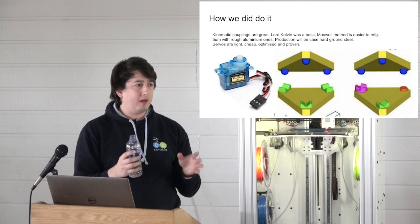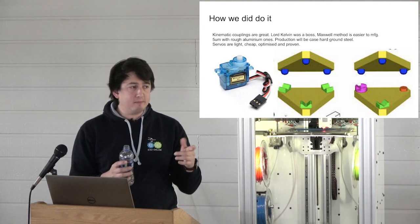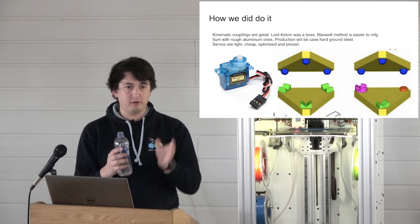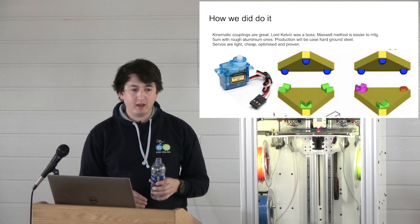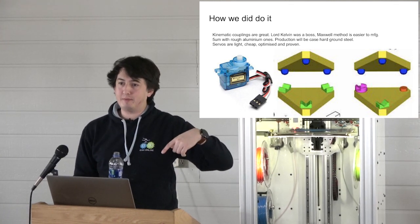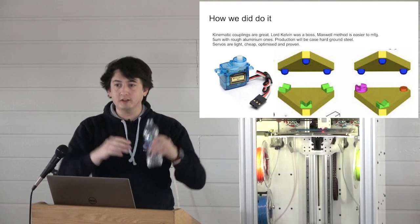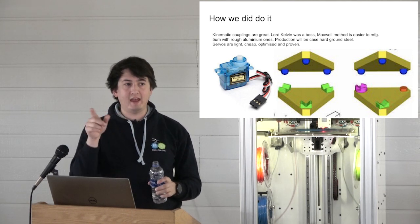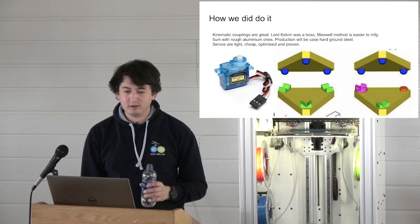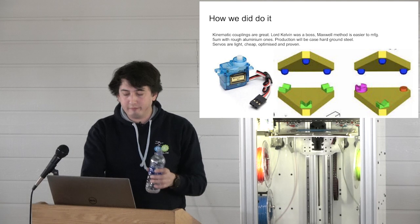It blew my mind how well they worked from the first time we put them together. So our first prototypes were basically made from an old V6 heater block with a file to cut the groove in it, and then some sandpaper. And that is what was in that video showing you the 3-micron repeatability. I'm excited to see what happens when we move to ground faces, which are going to be ground case hardened steel, which we will coat in a slippery but hard surface so that they settle properly. So it's not like we need to go better than 3 microns, but if you're going to do it, you may as well, go hard or go home.